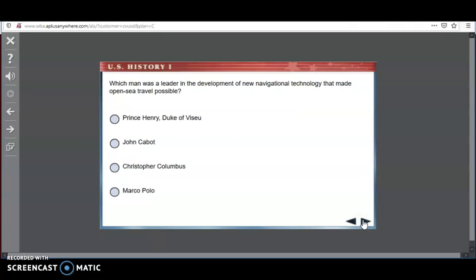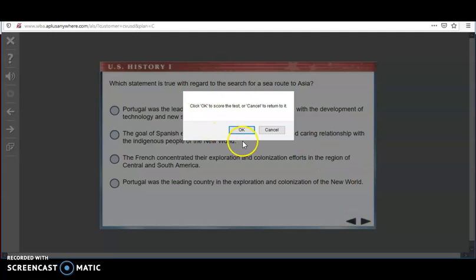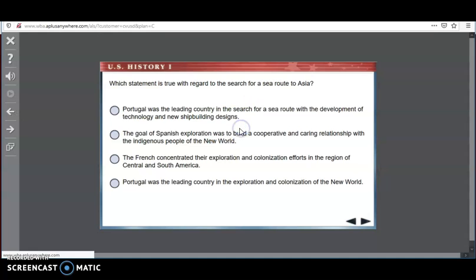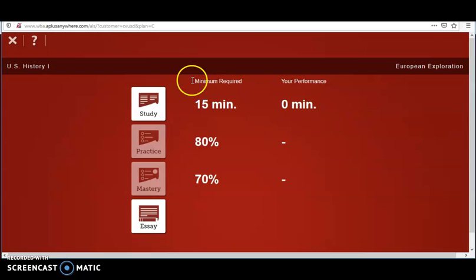Again, another map question. And when you're done doing it, a box is going to come up saying, are you sure you're okay with being done? You say yes. And then it's going to give you a score. And you missed them all, which means you better pay particular attention as you go through the material. So then you exit. And this is the component of each one of these lessons.